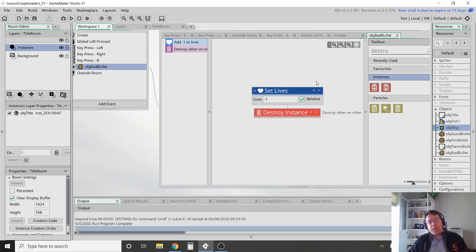Now, this is also where you could decide to check to see if you have any more lives left. It's probably a good place to do it. The other thing to do, if you're working with health, is you'd have to make sure you set your health back. So if you're working with health, you'd say collide with health, subtract from health.